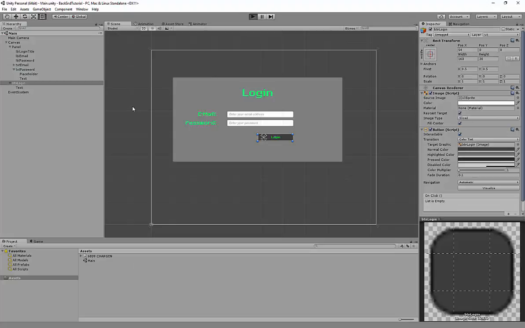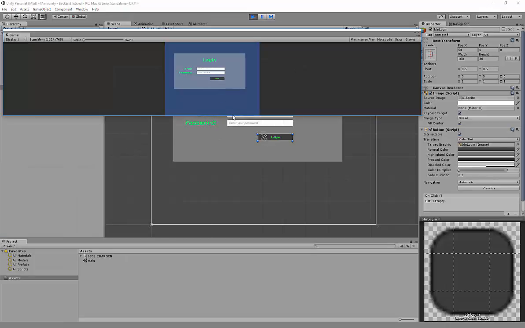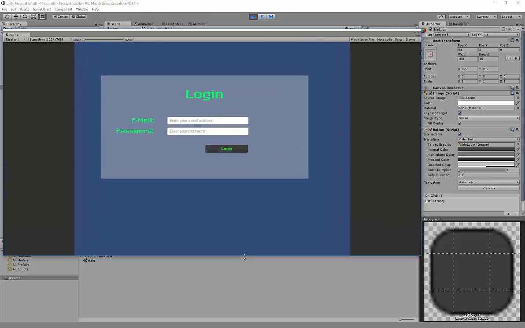Let's see what we've got so far. All right, so this is essentially it. I can tear this off and make it a little bigger. And I should be able to type something in here and something in here. Now, it's not a proper password field, and we're probably not going to spend the time to make it into one. I'm not aware of an option that you can click over there. I'll go study it here in a second, but I've never seen it over there before where you can substitute dots or asterisks. Maybe we'll figure that out as a side project, but right now this is all about getting the back end to work rather than focusing on UI aspects.